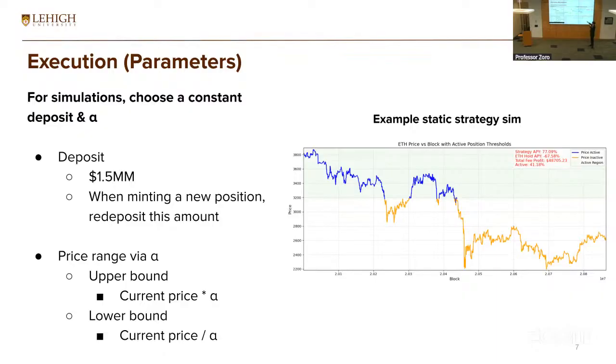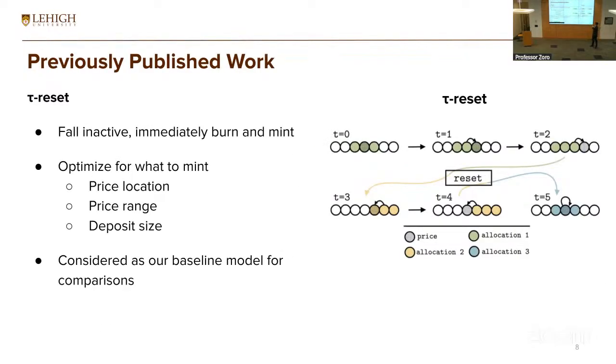On the right here is a picture of a static strategy. For the 120 days that the simulation occurs for, we have our position labeled in green there. Whenever we're earning fees and we're active, the price is within our position and it's listed in blue. Whenever we fall inactive, it's outside of that green hue and it falls orange and we're not earning fees at that time. So we're looking to optimize for how can we earn the most fees, how can we keep our price range tight enough that we can be the most capitally efficient, but also not fall out of becoming active. So we look at some previously published work here.